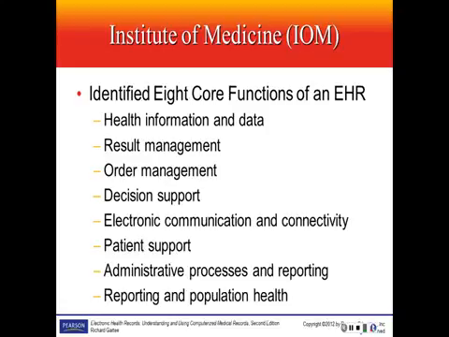Patient support for improved control of illness. Administrative processes and reporting, that's electronic scheduling systems that increase the efficiency of healthcare organizations and provide better, timelier service to patients. Reporting and population health, that's a statistical collection and reporting related to population health. Criteria for government incentive programs under the HITECH Act and strategies for developing a national healthcare infrastructure are built on these 8 core functions.